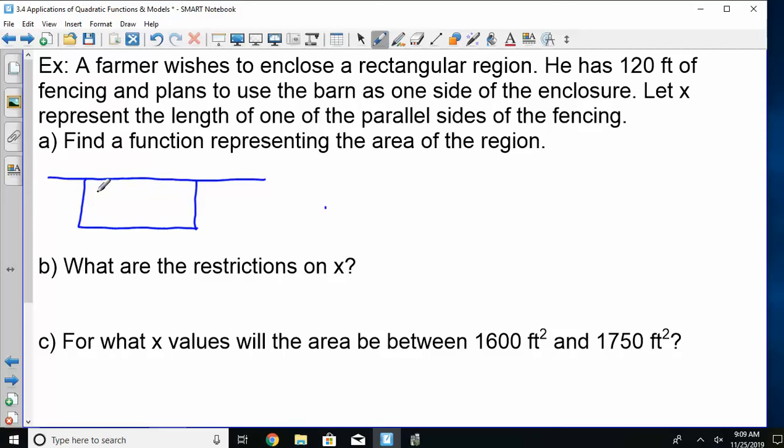Did I give you any information about the lengths of these sides? Okay. Let's see if we can figure out something. If I called this one X, I know this one would also be X. But this side could be different. If I called it Y for a moment, we know that we can't have both X and Y in a problem. But I did tell you something else. How much fence does he have? 120 feet. So basically, if you add those together, X plus Y, that has to equal 120.